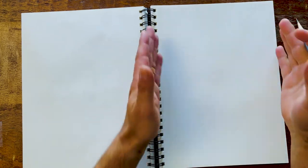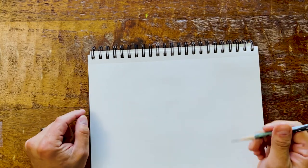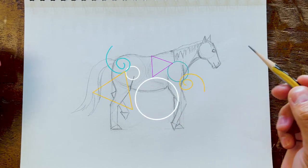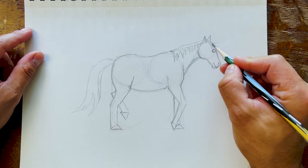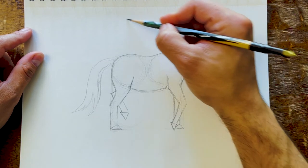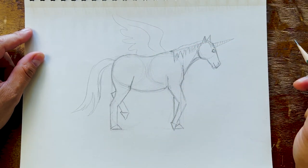Go ahead and you can leave your paper this way — I'm going to turn mine this way because I think the horse will fit better. So this is the objective: this is what we want to draw today, a simple horse using basic shapes. Afterwards, once you're done drawing your horse, you can add things like a horn and make it into a beautiful unicorn. You can even add wings and make it into a lovely Pegasus — whatever you want. So let's get started.